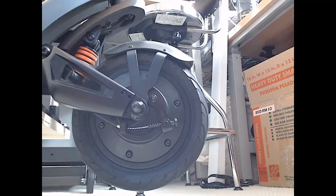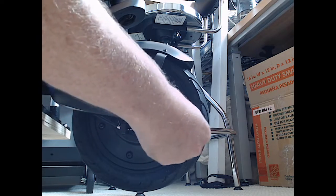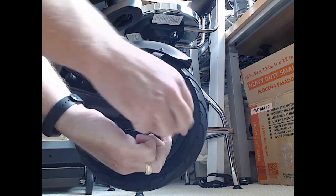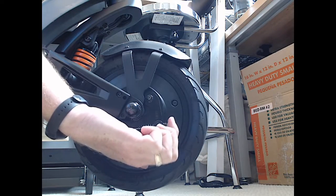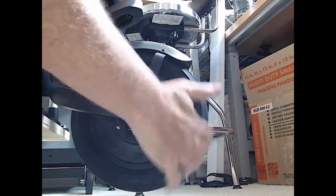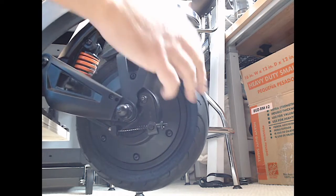So, let's see. Easiest way to see this. It's gonna be like that, I think. So this was the adjustment that I did. And I really took out about 1/4 inch of screw here. So I'm just pulling it tighter and then screwing it back in. It was about 1/4 inch sticking out. But we're gonna make sure that things are free.